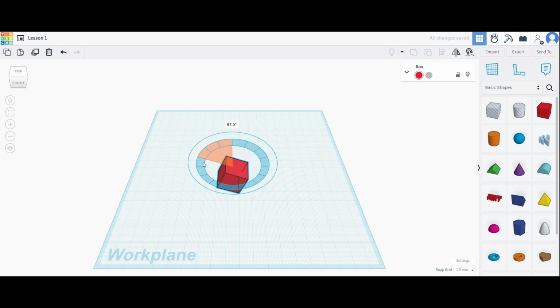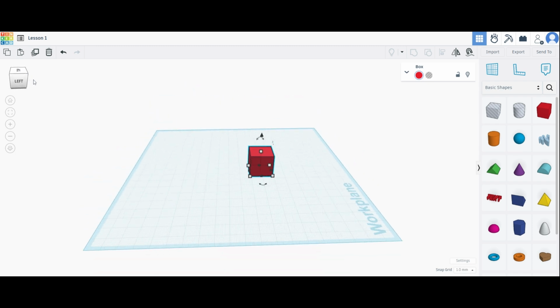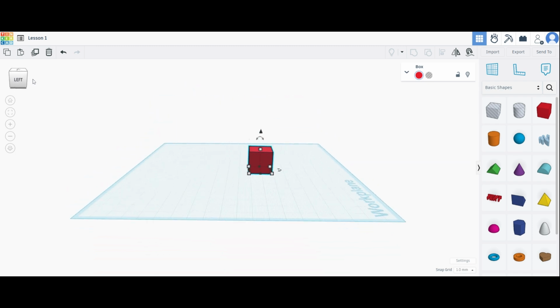You can get a different type of rotation. And then if you're a teacher, normally this is where I would introduce this view cube in the upper left-hand corner. So you click down, hold the button, and now you can get a different view of your object. And by doing that, you can also get one more different type of rotation that you could do for your object.